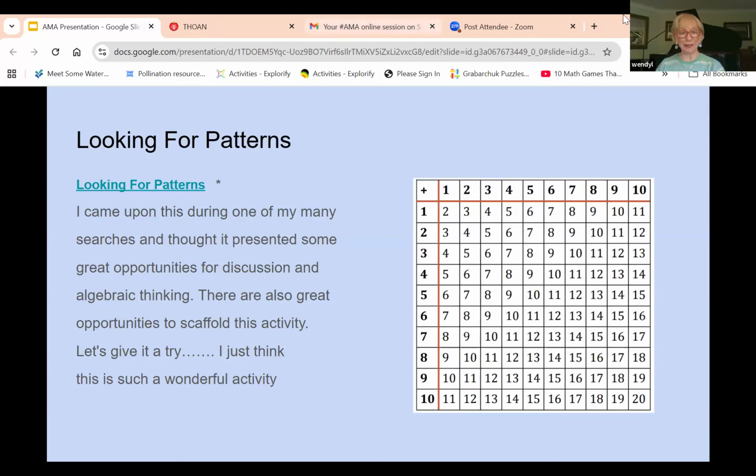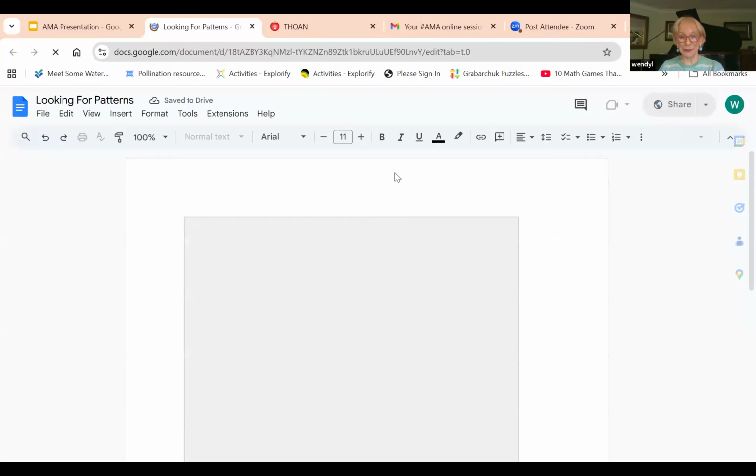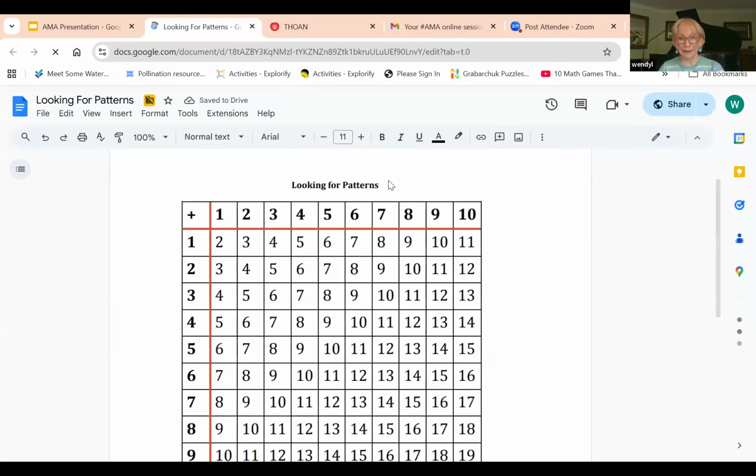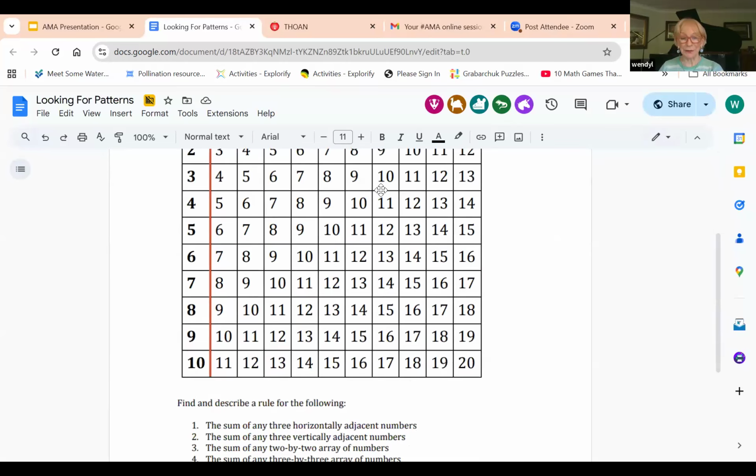So if you will just click on that and then we can have some fun. Please put in your ideas, but I loved it because you could simplify this or you could make it quite difficult.